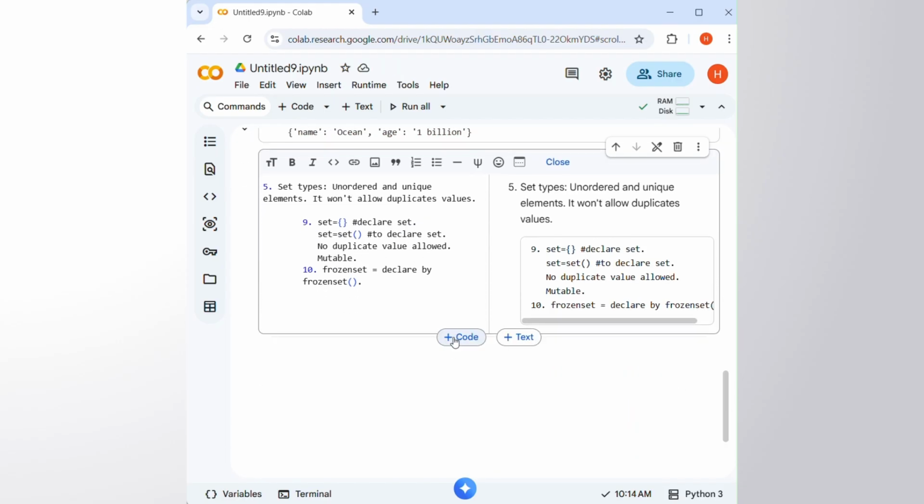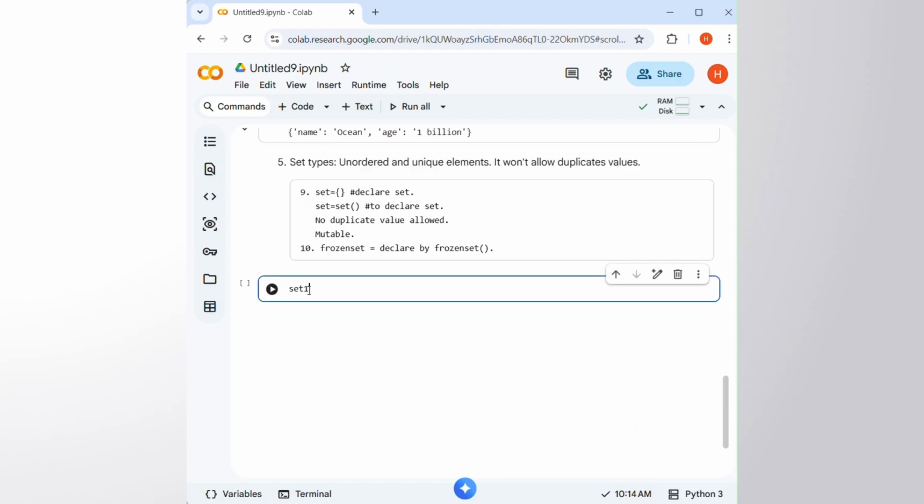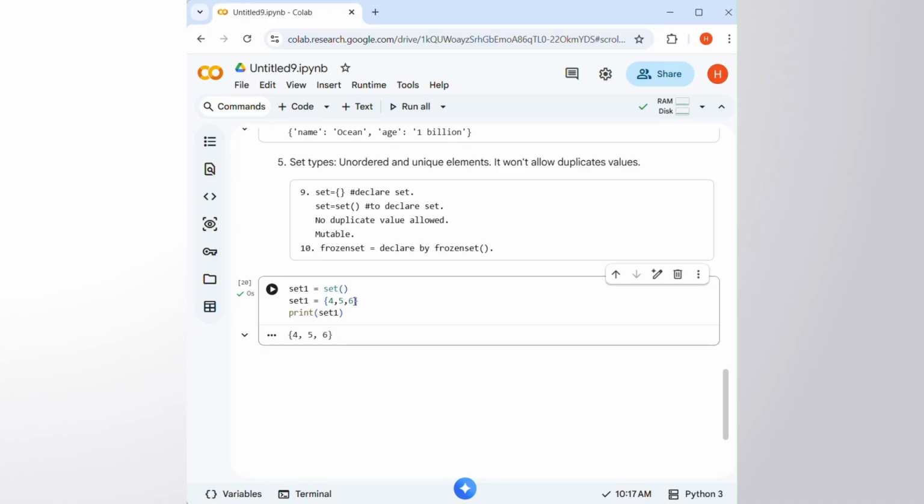So if you quickly see the code, set1 as a variable equal to set of 4, 5, 6 and print it. Print set1, it's 4, 5, 6, 6, 7, 8.